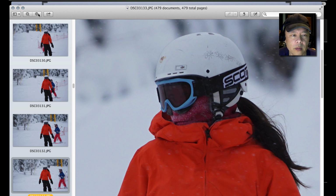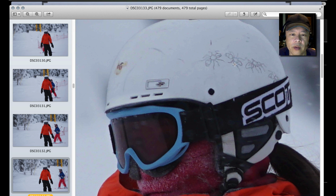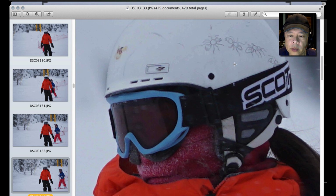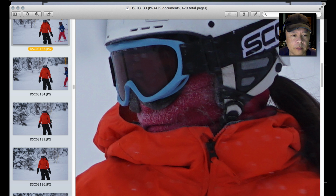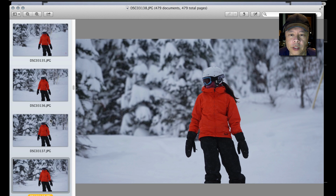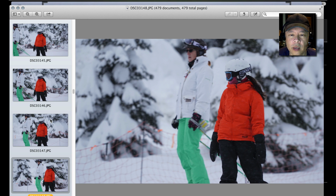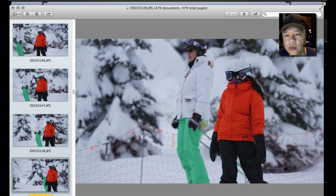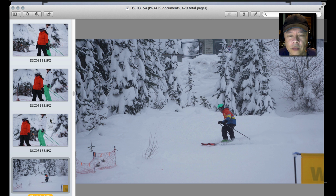In fact, probably get in tight enough to read. Oh yeah, we can actually see. I mean, we can recognize that helmet. This is 21 megapixel roughly image. You can actually see the frost on the little muffler there. Okay, so as we go across here, that is the sequence, going and tracking. This is kind of neat because you can see there's another person, but it didn't hang on to that person, hung on to my skier. Skier goes off frame, and that's that.